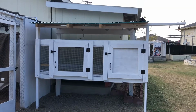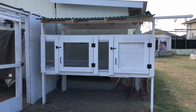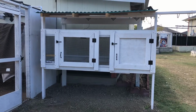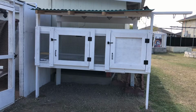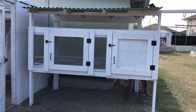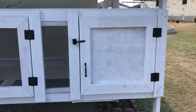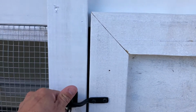Okay, so starting off, this is about 7 foot long by 3 feet wide. That's going to get you about 2 dozen quails, give or take. I mean, you want about 1 square foot per quail. You can get a little bit more crowded than that, but you really don't want to, and then it starts getting congested. But some of the things that I've found have been a good thing to include are this.